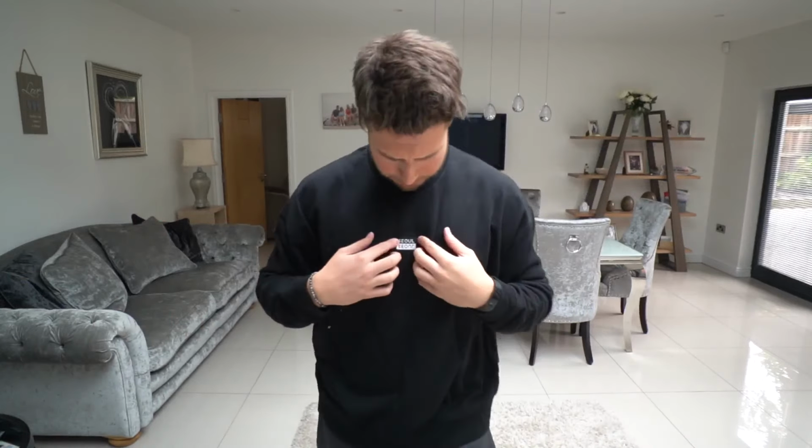It's got a bit of branding on the front here, which is a nice little touch. It looks kind of like the Adidas logo. It's a decent fit, it's not too bad, but I'm gonna move on swiftly from this one because I think for 30 quid, you can get miles better from the ones before. So what's the point? Obviously you could get the Collusion one or the New Look one in black. You're saving money, so there's literally no point, do you know what I mean?